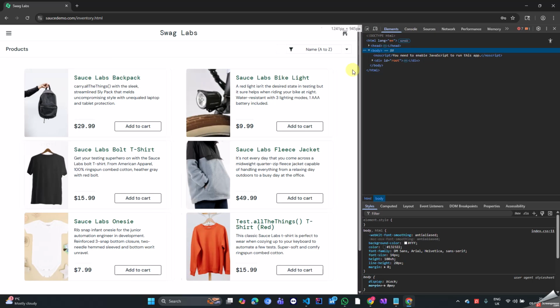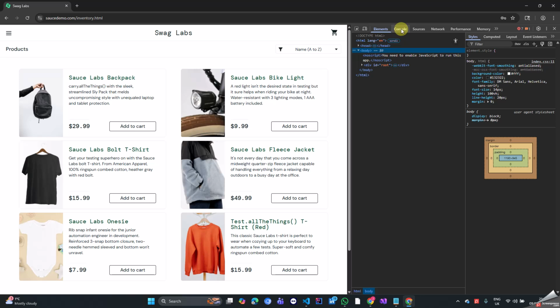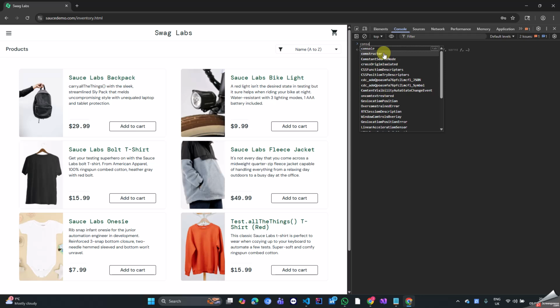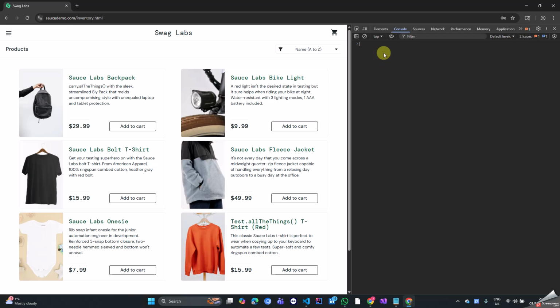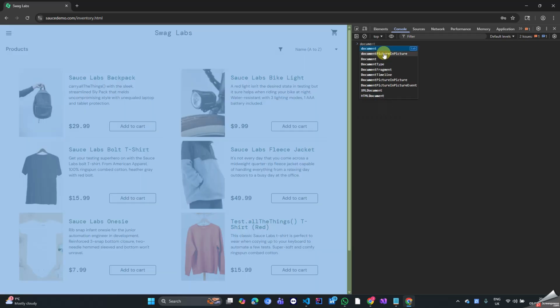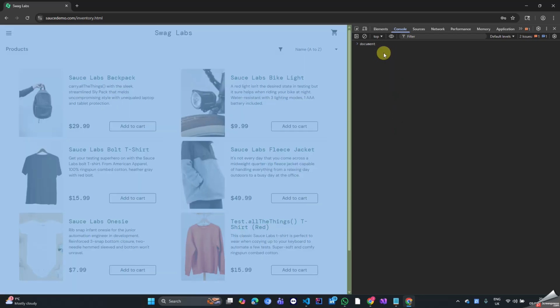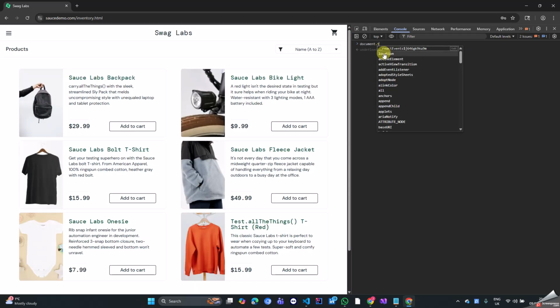So if you want to be 100% certain what the locator should look like, you can verify that here in the console. So type document dot, let's say, type. There should be a title. Title is swag lab.